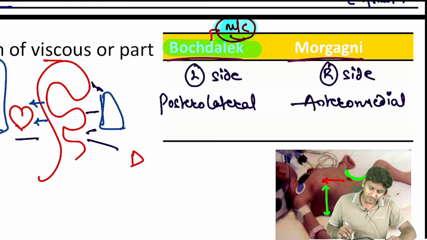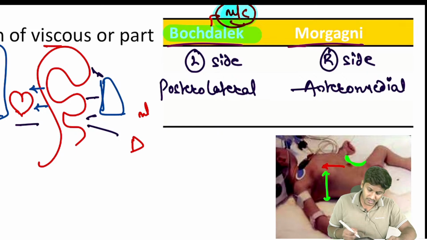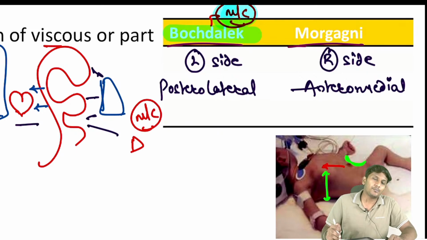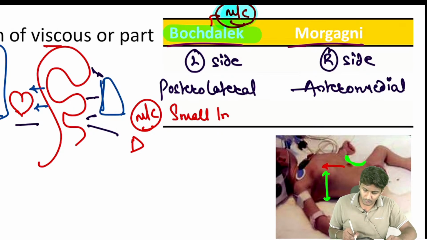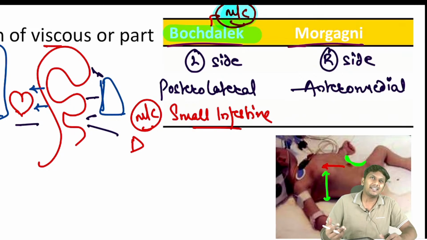Next important is you have to remember the most common organ which can herniate. बच्चे, in Bosch-Dirac, the most common organ which herniates is nothing but the small intestine. Okay, mainly it can be the jejunum. But क्योंकि duodenum is fixed, mostly it is the jejunum most of the times. ठीक है, वेलिया वही होता है.